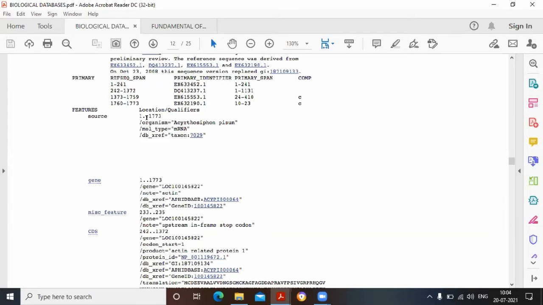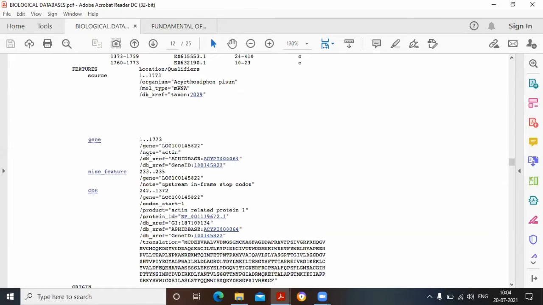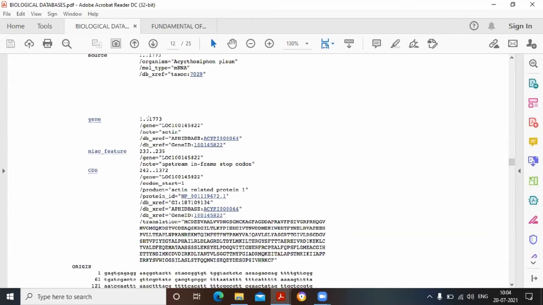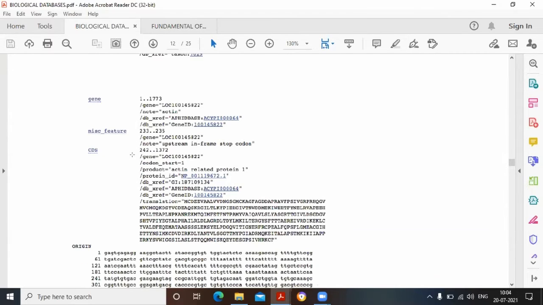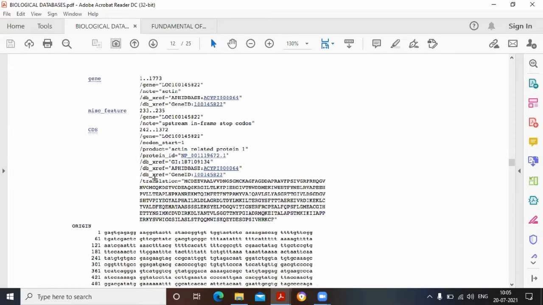And the source, this we can look at here. So nucleotide 1 to 1773, this is the total. And the gene, okay, gene information I am trying to find out from the entire 1773 nucleotides. So here the CDS is important. CDS indicates the actual protein coding part in this particular provided nucleotide sequence. So this is the protein coding sequence. This is the protein that is going to be encoded from the sequence I have provided.